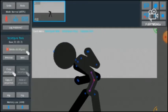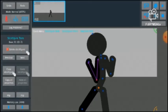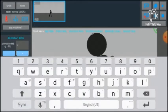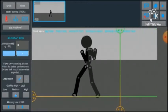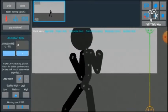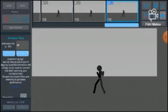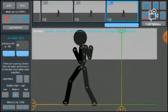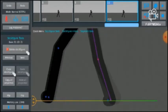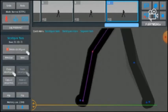So here I'm posing my stick figure in the pose that I want him to be. So he's like in a fighting stance, I guess. I'm putting it at 16 frames per second, so it looks kind of smoother, but it might take longer. So yeah, I'm just saying. If you want another tutorial, but the slower FPS, I can do that later. Just leave it in the comments below.